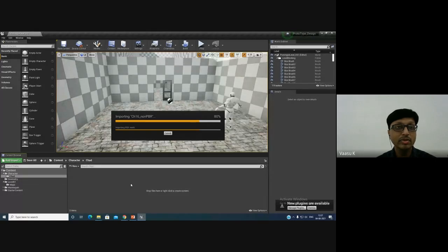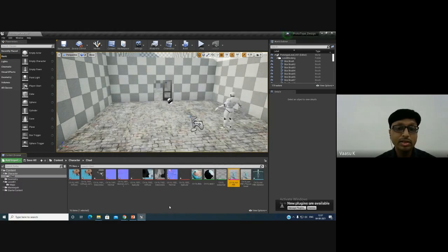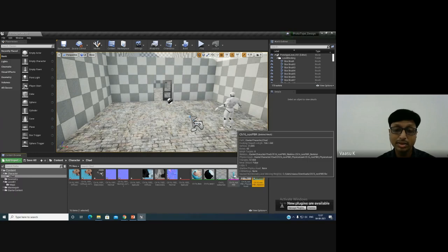If you import a static mesh, you won't see that, and it will automatically generate collisions. So here you have the character, the physics asset, the skeletal mesh, and the skeleton.